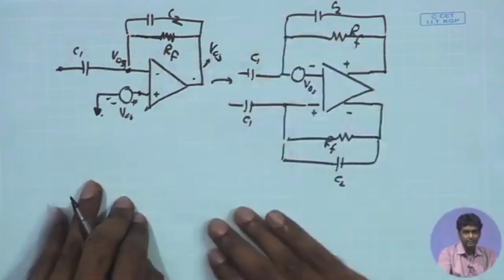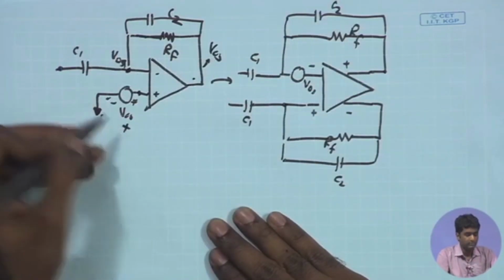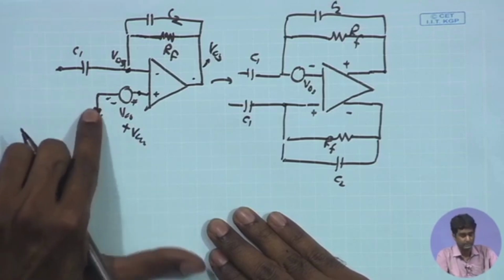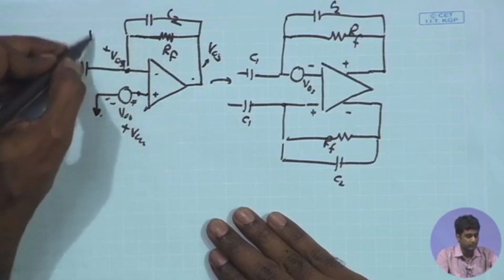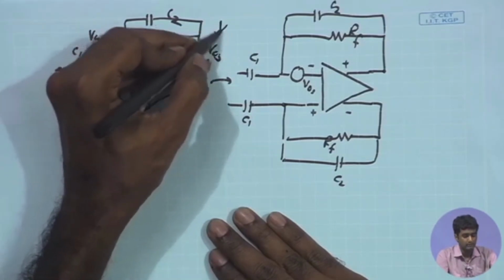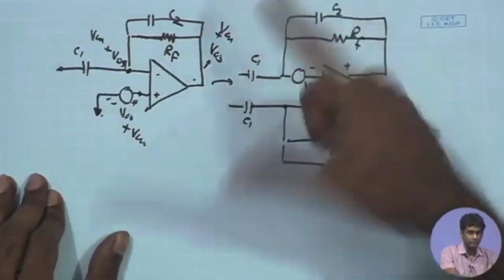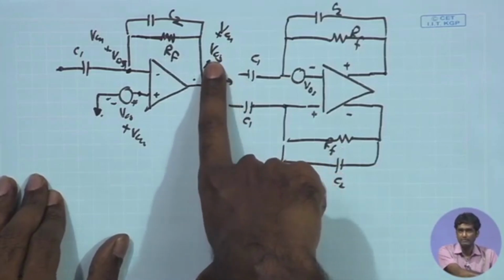If I add a DC value, suppose in the actual circuit, of course, you have some DC potential over here. So, V offset plus say VCM, some DC potential with the help of which you have biased the input device. So, that VCM plus V offset comes here, and therefore, you are going to have VCM plus V offset here, and then VCM plus V offset here. So, as compared to VCM at the output point, you just have VCM plus V offset. So, V offset is not amplified in this configuration.